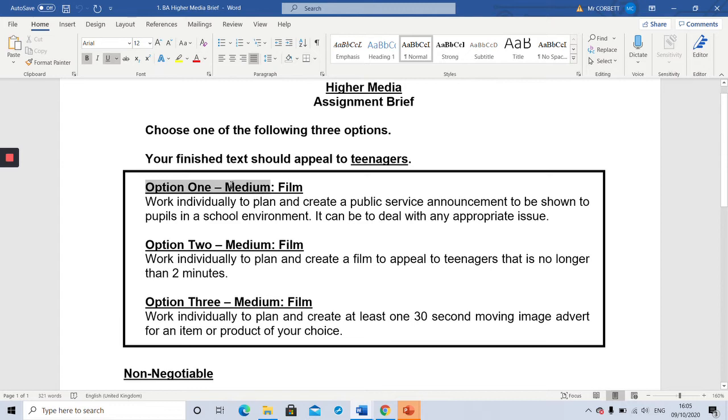Option one is a public service announcement. What that means is you can pick an issue or a topic that you want to give a public service announcement. We have in the past looked at things like the Vinnie Jones CPR advert. If you YouTube Vinnie Jones CPR advert, you'll see a public service announcement that uses quite a lot of humour.